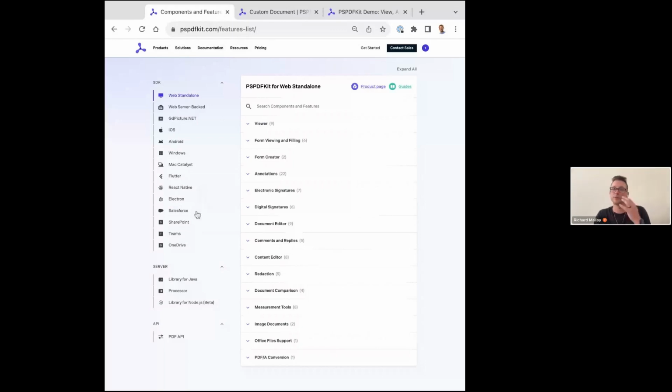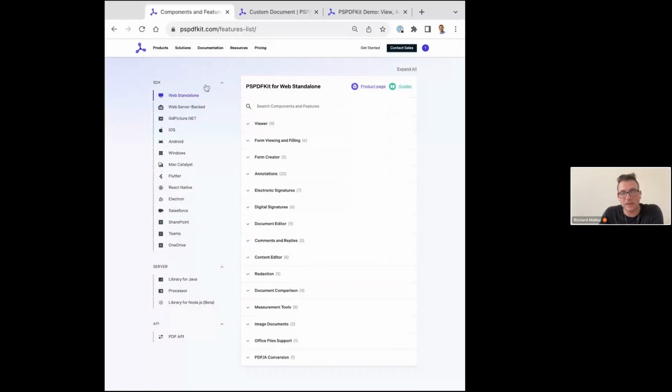We also have integrations for Salesforce and SharePoint, as we understand a lot of these end user tools and CRMs don't have a standard PDF viewer. So again, having to download, come out of the application, and come back in can be quite frustrating, especially with limited functionality there. So when we talk about our Web SDK, we have two different integrations that we offer.